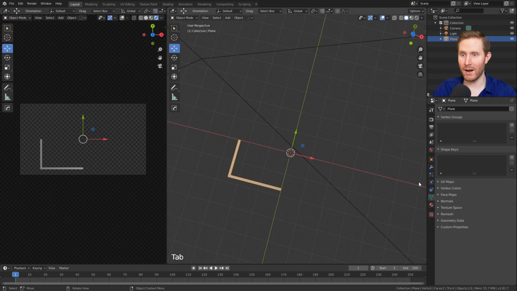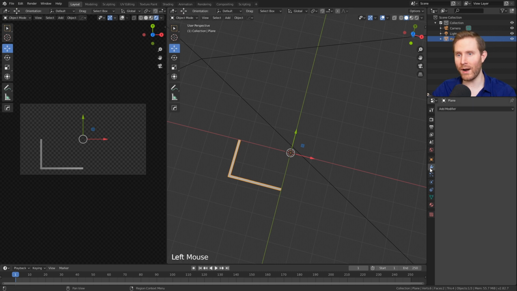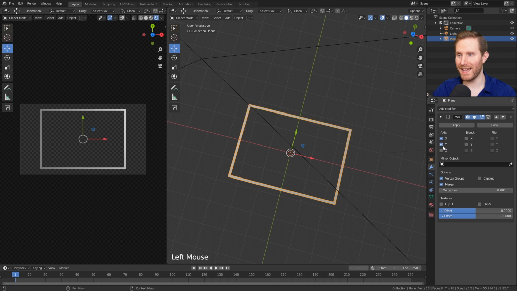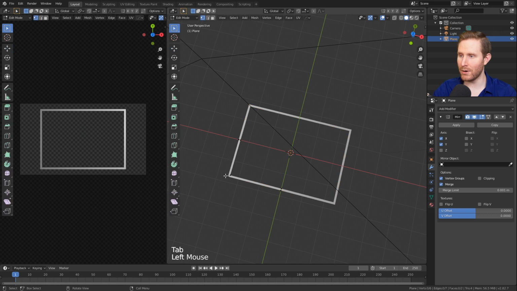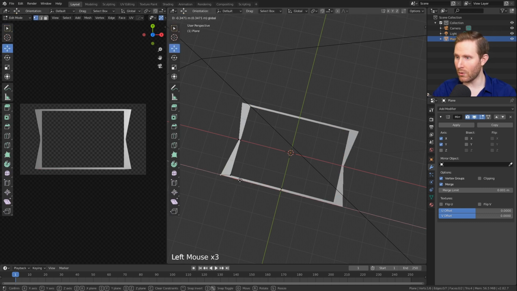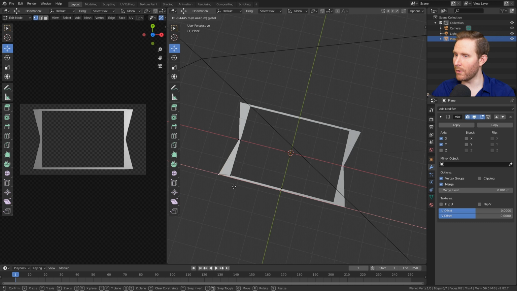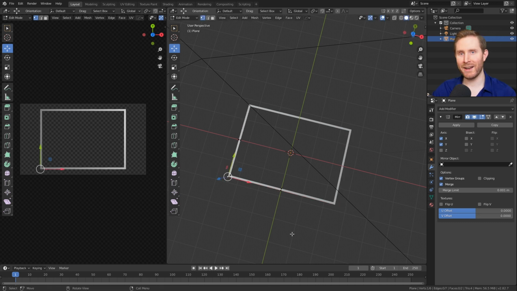I'm gonna hit tab to go out of edit mode, click the little wrench right here, go to add modifier and mirror, then select both X and Y. You'll notice we have our entire thing back, but if we hit tab to go into edit mode and we move one of these corners around, you'll notice that it does it on every single axis now. So we only have to work on one corner and the entire overlay gets created. And this setup right here is the brunt of the work. This is essentially where you would want to start in creating your own style of overlay.